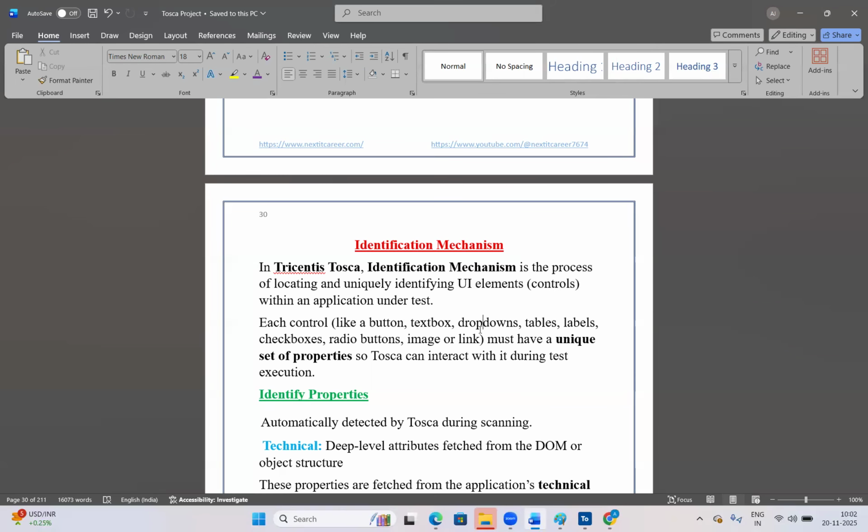Do we need XPath for this? Do we need to learn XPath like this also? Not required. Not at all required. XPath is not required. Even 1% we cannot use that. I'll discuss those points.